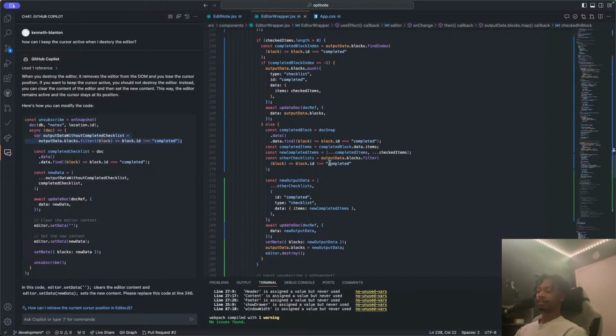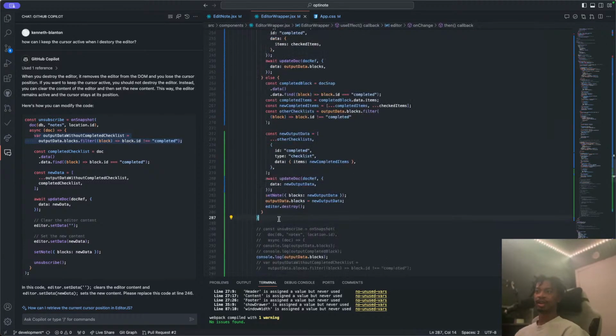So the output data was behind what I was doing logic wise, because if I had done it out here and just console logged that, none of this logic would have applied to output data.blocks. So it wouldn't really give me what I needed.